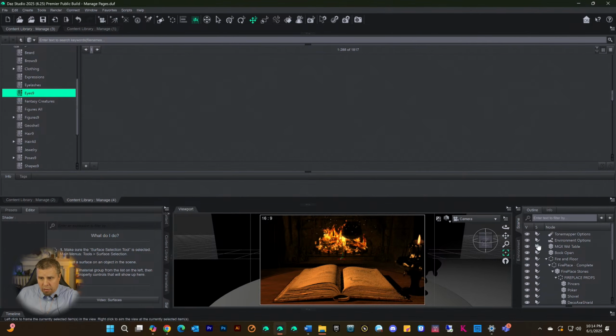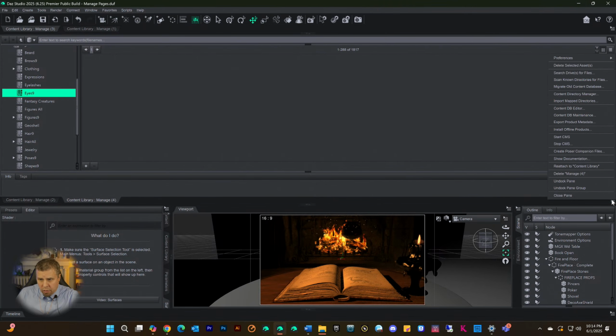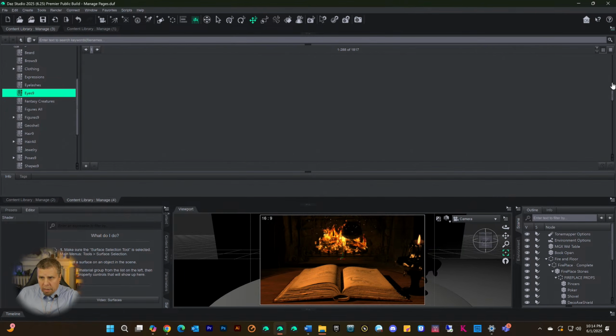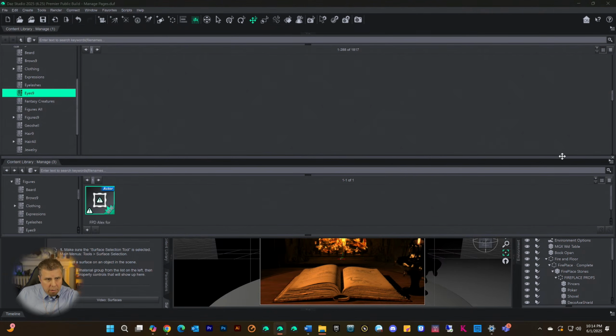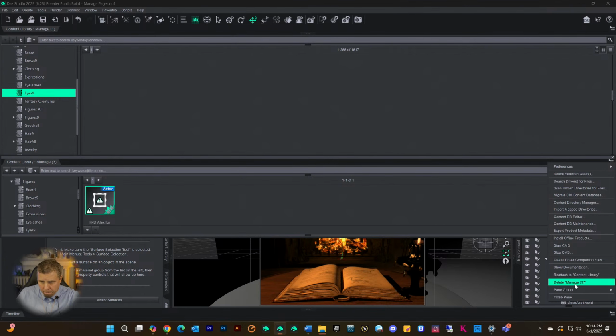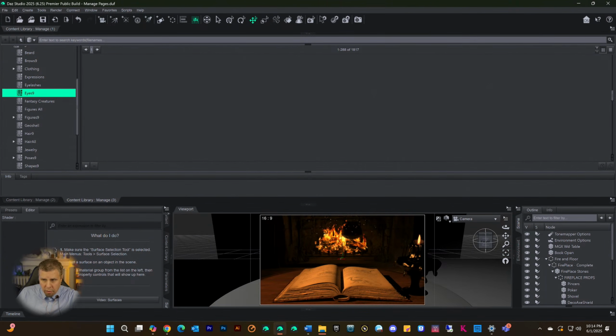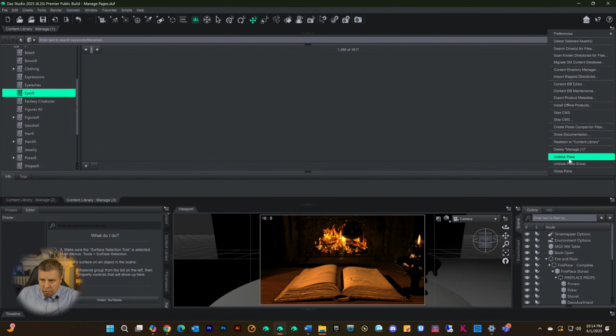So what I can do down here is I can go with this here and I can undock pane. And did that work? I don't think it did. I think it's just undocked up here. But what we have to do is undock pane again. Delete Manage 3, okay. What I'm going to do is undo these, delete, undock pane.